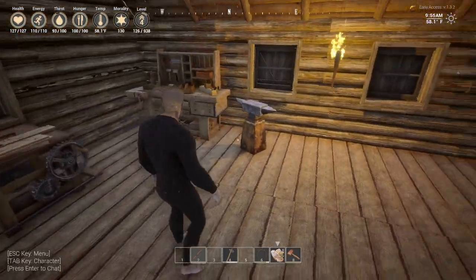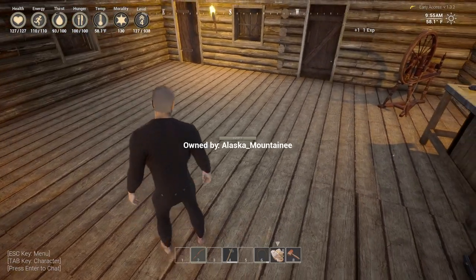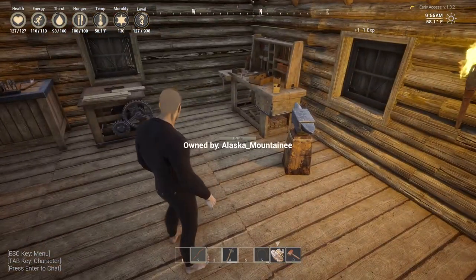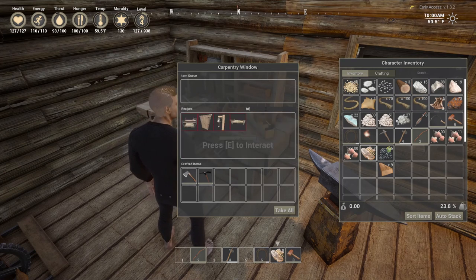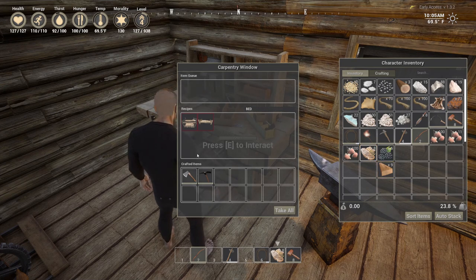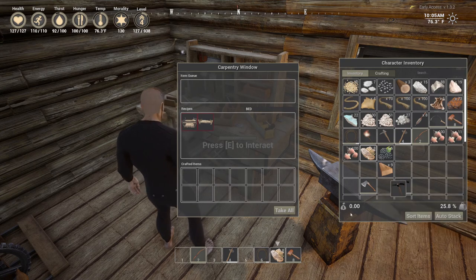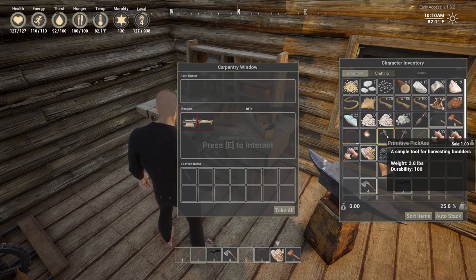Okay, so what was we needing that we was looking at earlier? A bed or boxes, wasn't it? Let's go to here. Go to bed. Planks, rope, canvas. Oh, I forgot about these. So let's put the pick on number 3, this on number 4, and let's drop.